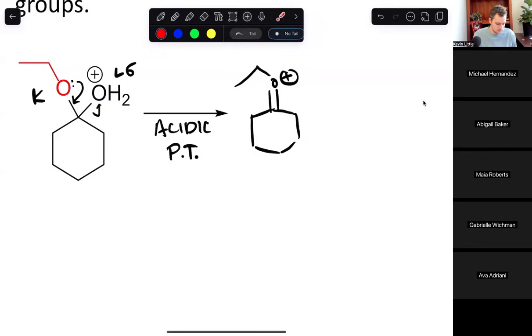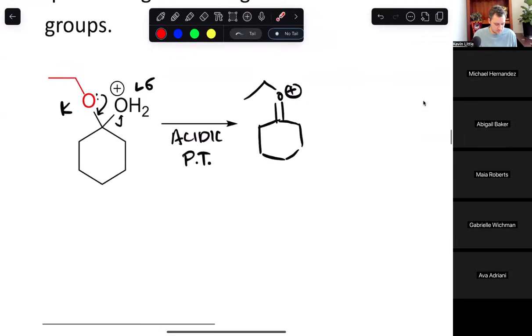To be honest, this is kind of just a poorly written question. In acidic conditions, you do a proton transfer. Here, the proton transfer has already been done. I would take this proton away and give it right back to the leaving group because that's where I want the proton to be. We don't just shift protons around because it's fun. We shift protons around to get them to the leaving group. And since the extra proton's already on the leaving group, here we don't need to worry about it.